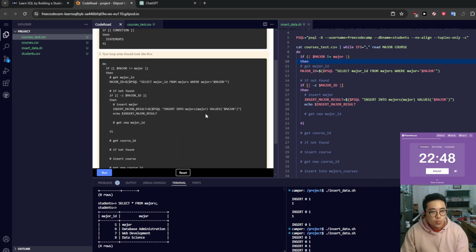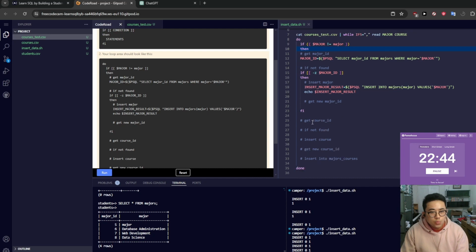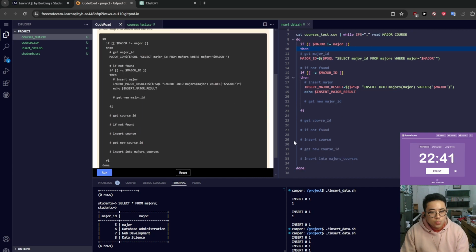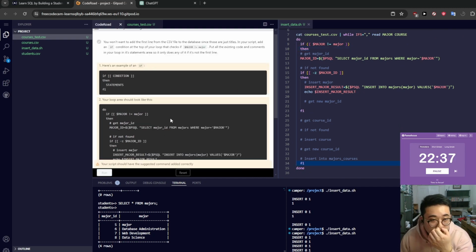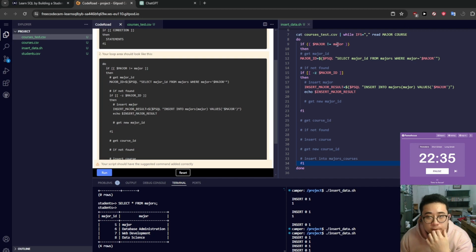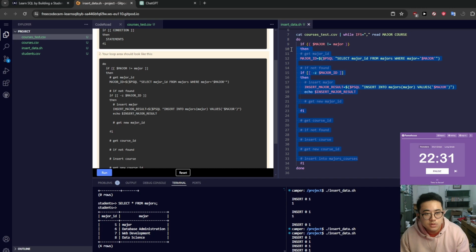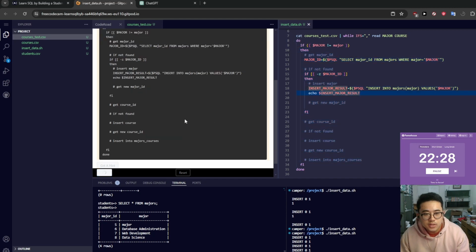Ah, I see. That should work. Then just have to indent this.